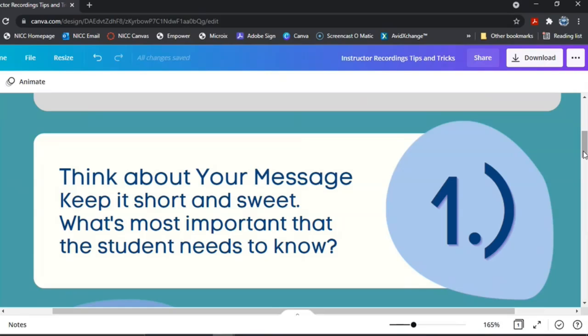Whether it's a mini lecture that you want to do before your class next week, or it's some announcements you want to share with the students at your campus through student services, or maybe it's a little preview of what's coming up in your department you can send out to your colleagues. Okay, what is your message? And think about what's the most important thing that your students or colleagues or whoever needs to know.